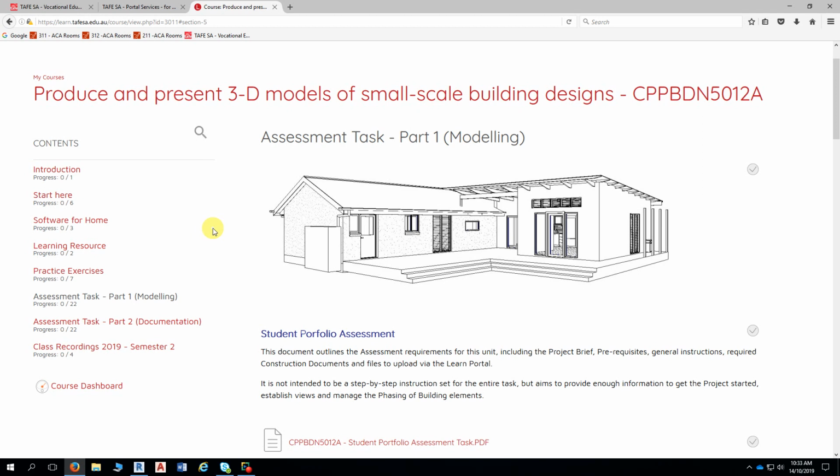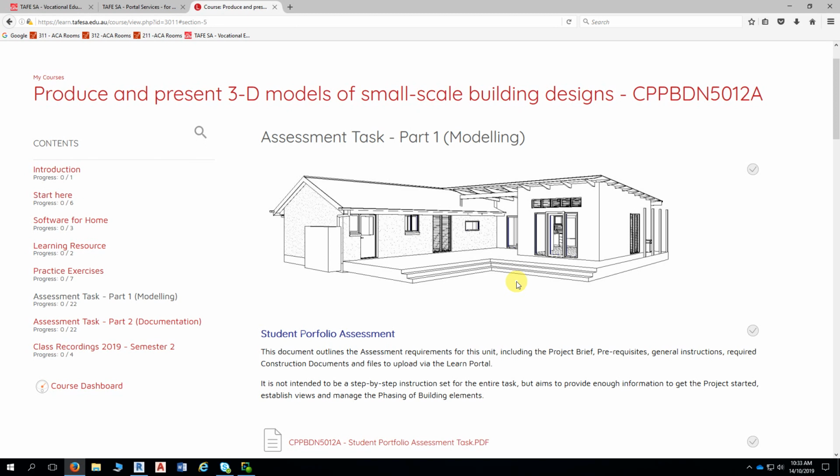That's the project, that's the assessment task, and on screen is the completed building. You'll do all the modelling first, and then you'll create 9 A3 sheets of construction documents. It's going to give you some skills which will certainly assist you when you get to other subjects, such as working drawings.